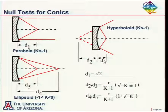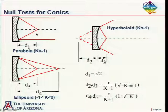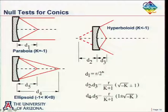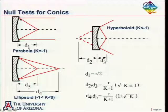But let's just think here for a second about conics in general. For the parabola, it has a very nice feature that if we put a point source at the right distance away, which turns out to be the vertex radius of curvature over 2, or we often say the focal length away, the light will reflect off of here and become a perfect collimated beam.